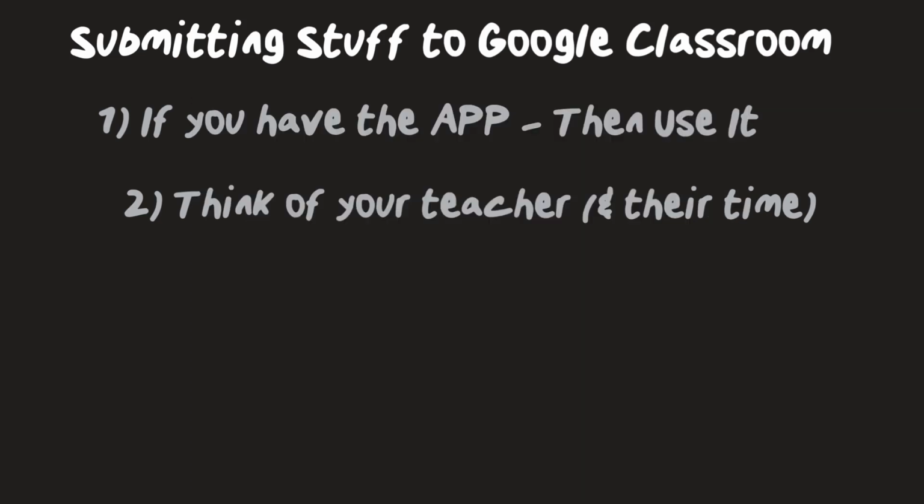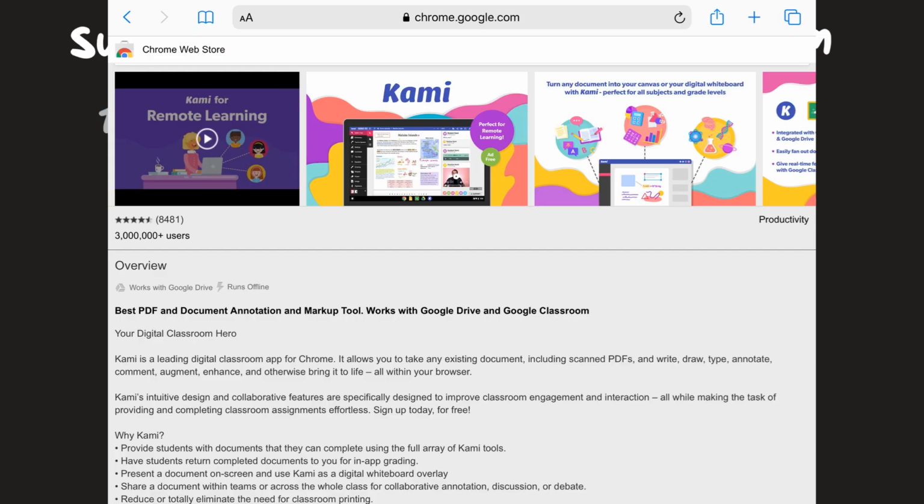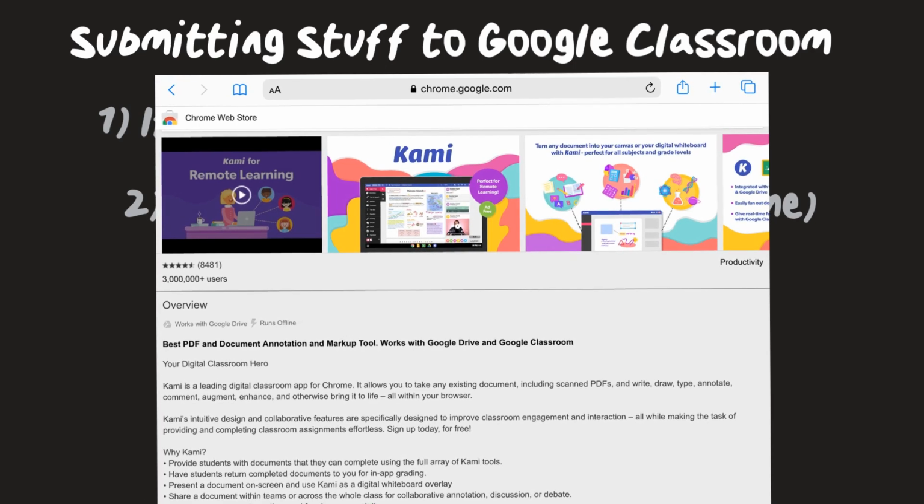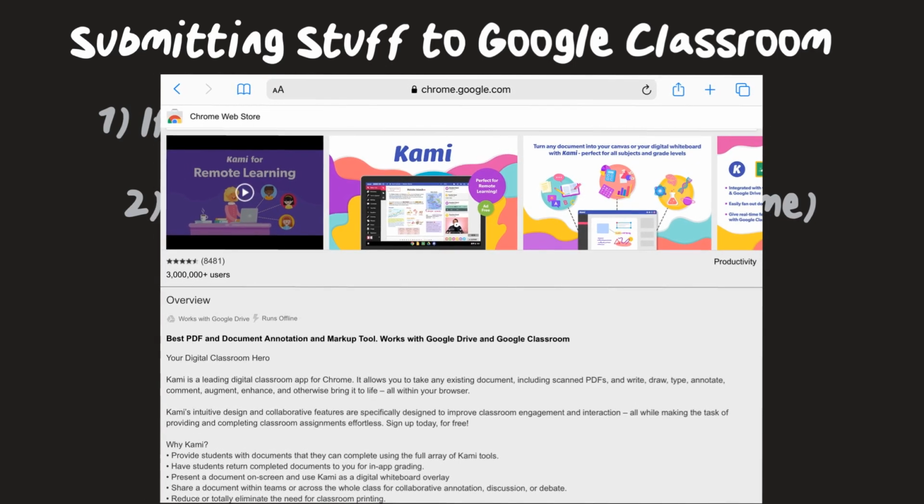So there might be some of you sitting thinking, well, I'm doing all my stuff on a PC. I don't have a pen-based device to do this on. Well, you can actually get round some of that. There are lots of plugins for the Chrome web browser because obviously it's a Google technology. And one of them is this little thing called Kami. And the idea of Kami is that it's a plugin for Google Chrome that will allow you to do the same things that we were just doing in your desktop PC.